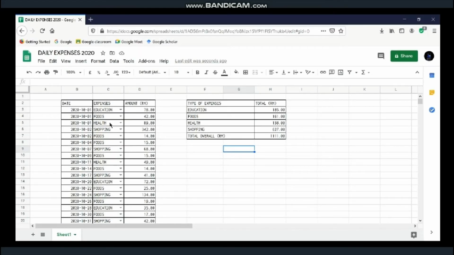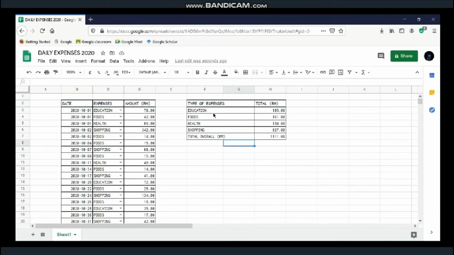Then you also can change the font size. So maybe I will change the header of the table size. You can either choose here by clicking the font size, or you can type the size like this. Next, you also can align it to be either center or to the right or to the left. So I want to change the header of the table to be center. So you have to click here and choose center.